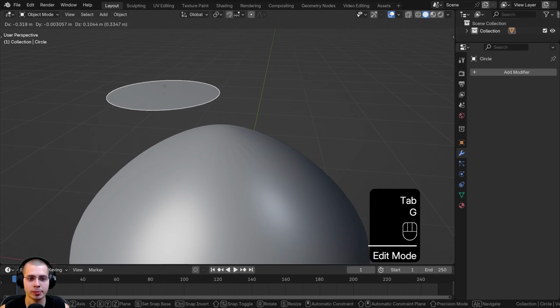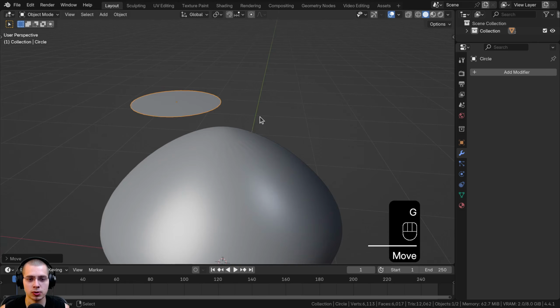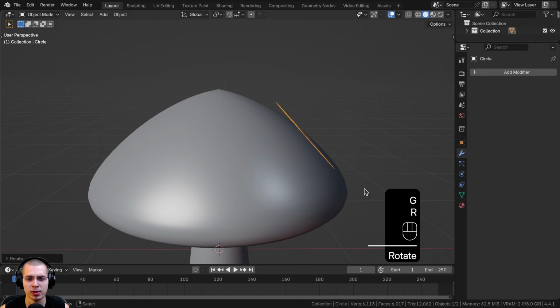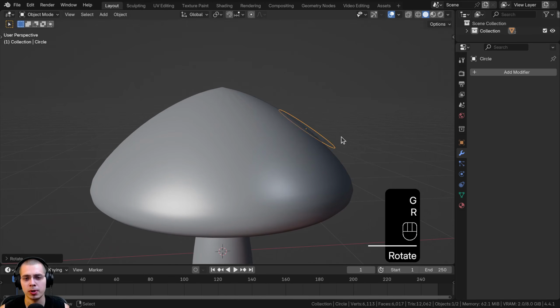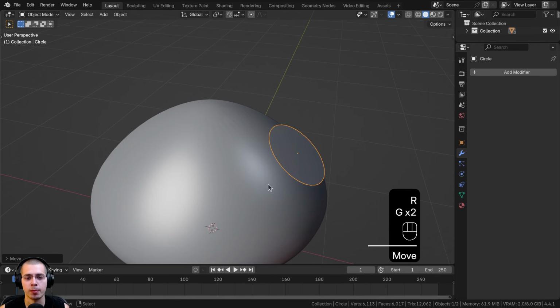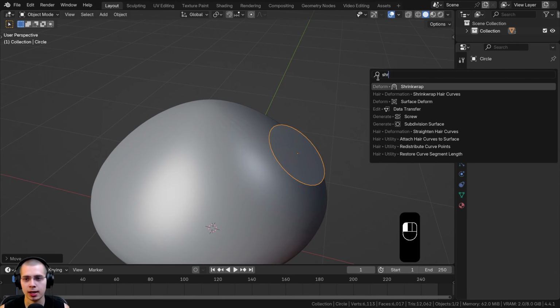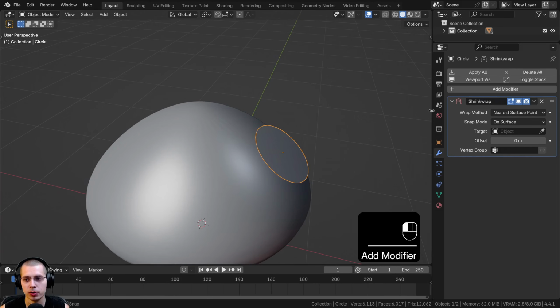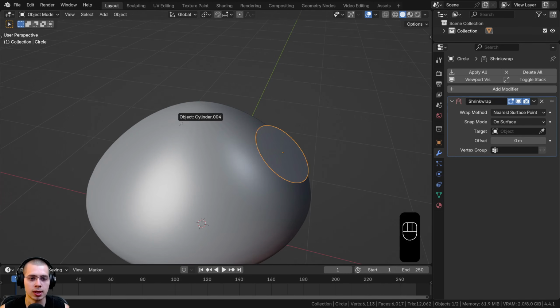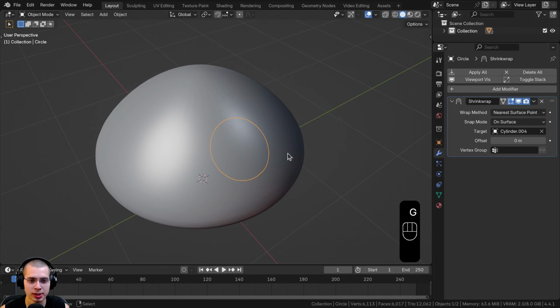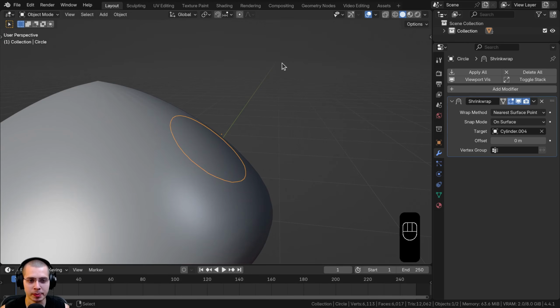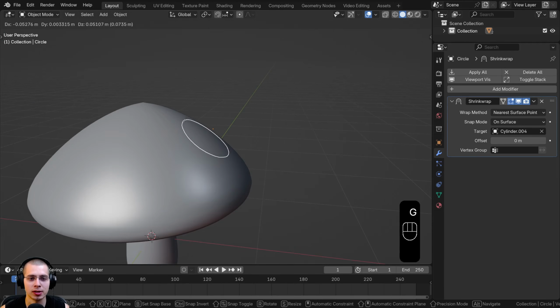So what I want to do now is basically shrink wrap this onto the mushroom, because right now I could move it around and stick it on here, but it's not really rotating with the shape of the mushroom. I want it to be flattened there on the mushroom. So with this piece selected, I can click on add modifier and add shrink wrap. Now you can choose an object, so I'm going to click on the eyedropper and choose this mushroom. If I hit G to grab and move this object around, you can see it's being shrink wrapped. It's basically being plastered right onto the mushroom.